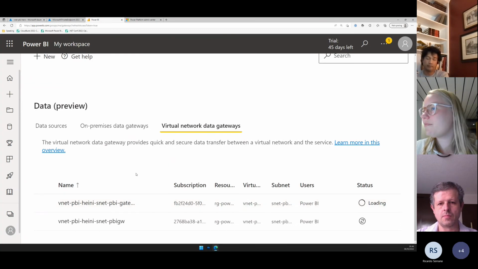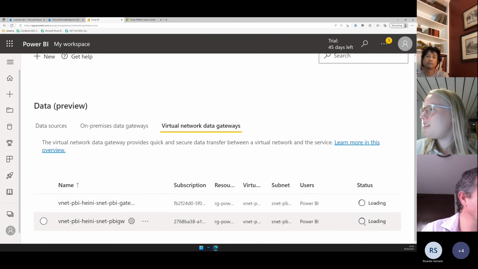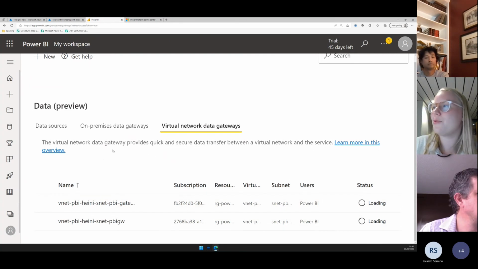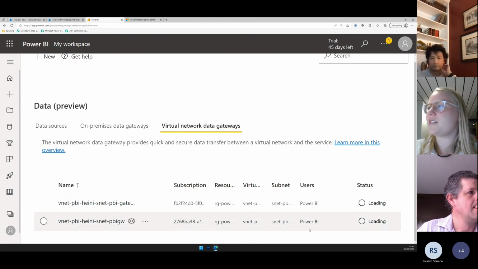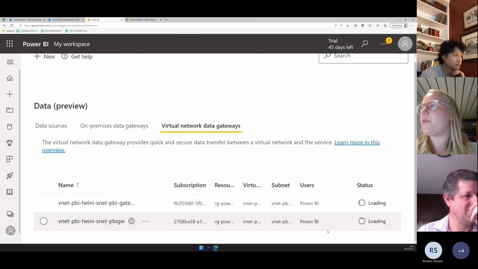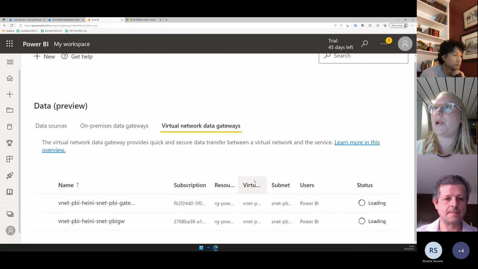This one. Yes. No, is it this one? I think it's this one. I actually tried to delete the other one, but it didn't allow it. I wanted to have it a bit cleaner for you, but unfortunately it didn't. So the Power BI service communicates with this gateway, and then after it's able to set up that connection, then we're able to use that for data connections as well.